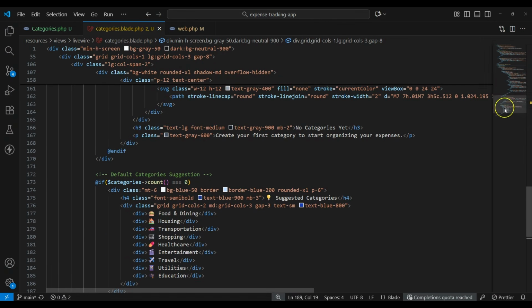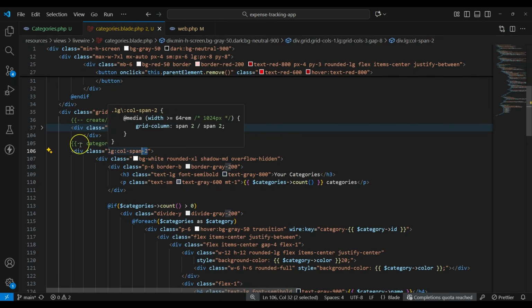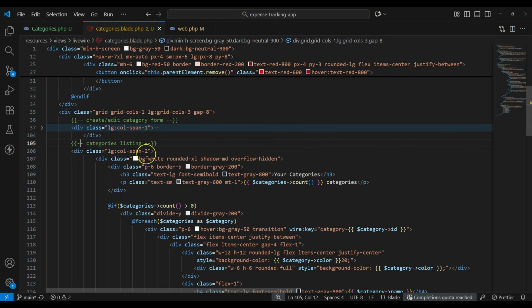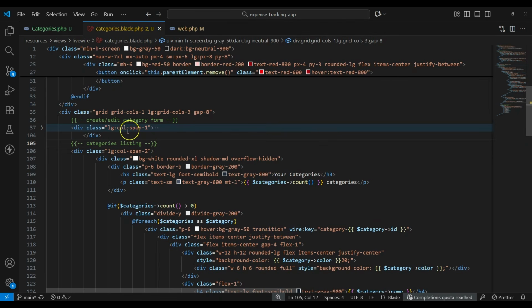Okay, so now let me go back up here and explain everything to you. On category listing, we are going to have another col span of 2 because the first one had the col span of 1. So here we are going to have the col span of 2, meaning the grid should be divided into 3 parts.